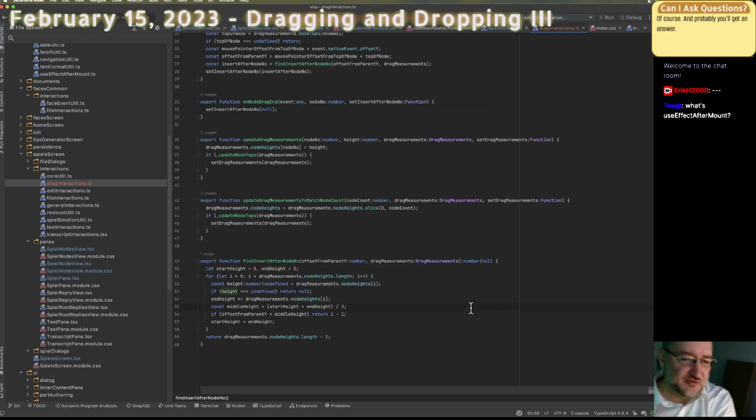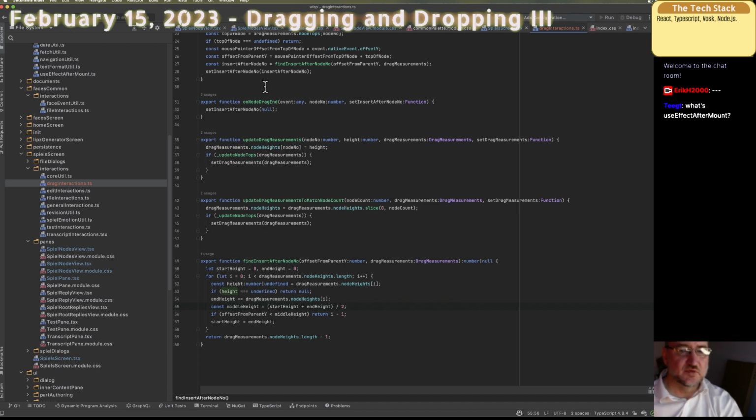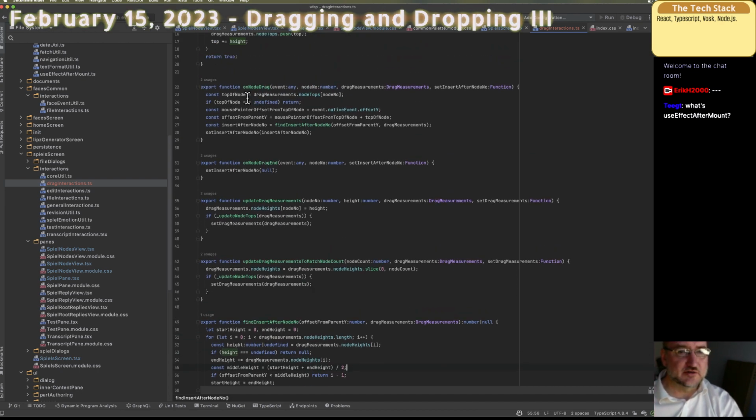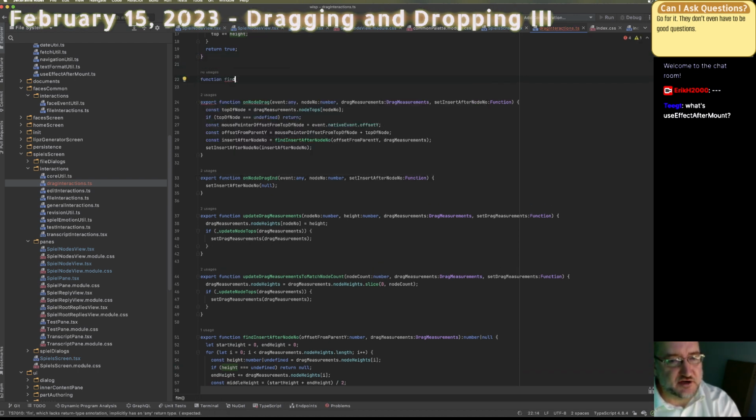what's a better term? What's the right name for this function? Find node no at y. Okay. This one I'll give Copilot a good shot at writing.